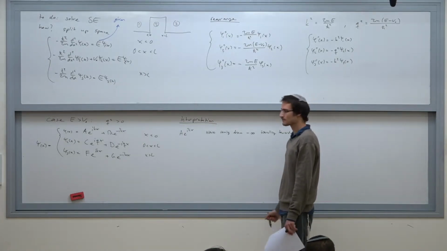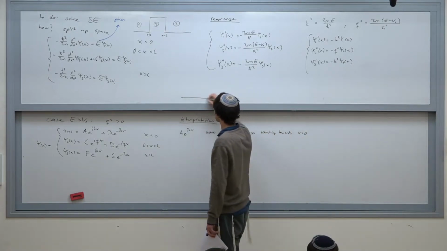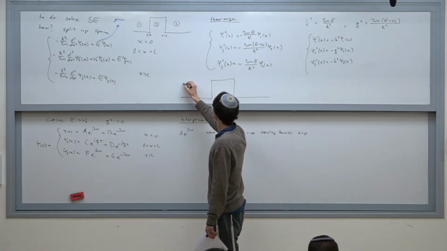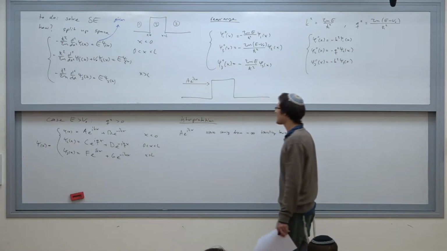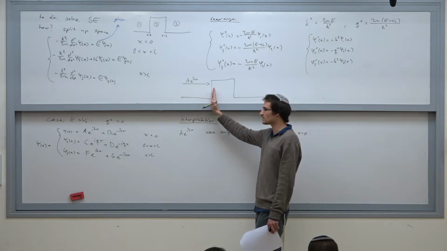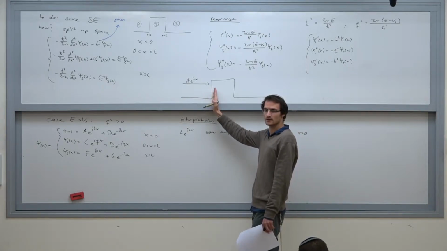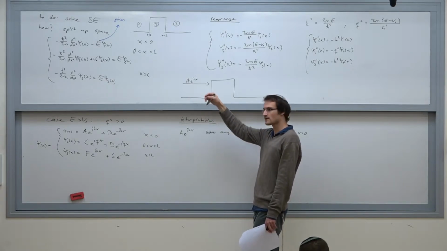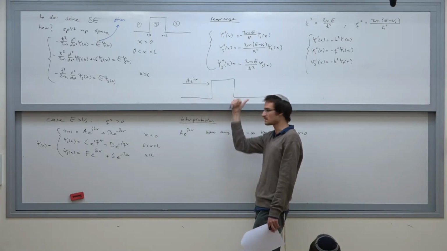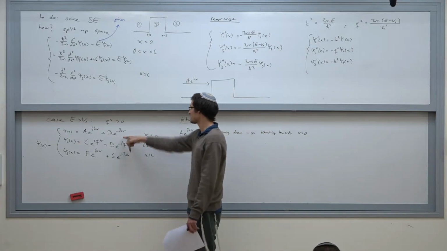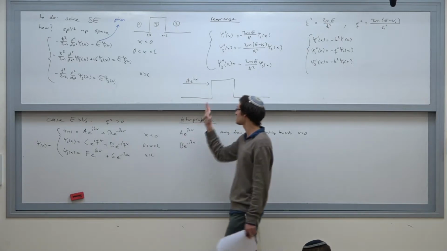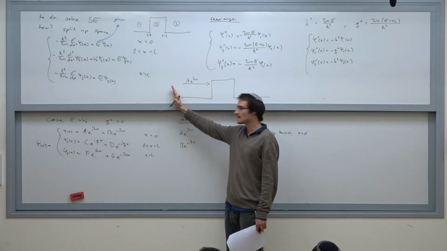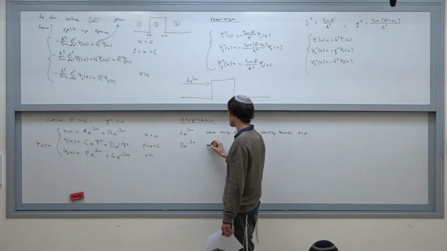That's the initial wave. If you think about it like this, this is our potential, and this is a e to the ikx. Now, as it hits this barrier at x equals 0, there are 2 options. Either the probability current is reflected, or some of the current is reflected and some of it is transmitted. The term b e to the minus ikx is still in the region where x is smaller than 0, but it has minus k. So this is the reflected wave.